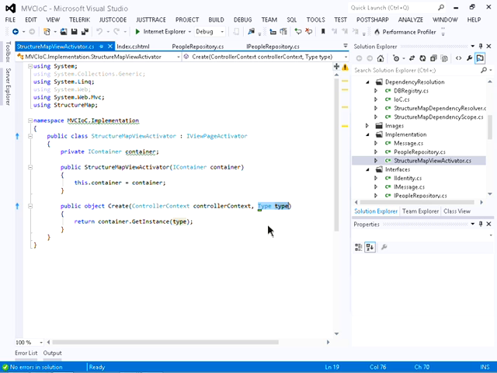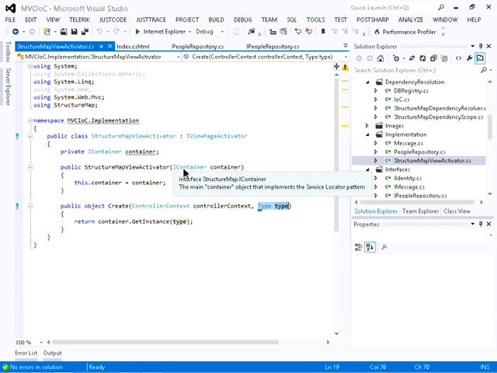And the names of the views for Razor are super long because they take into account the path and everything to where the page is actually found. So it's a really long name. But anyway, the View Page Activator will be handed that type, and then we can do a get instance of that type, and it'll return the view back to MVC, having done property injection on it because we've set it up correctly to do that.